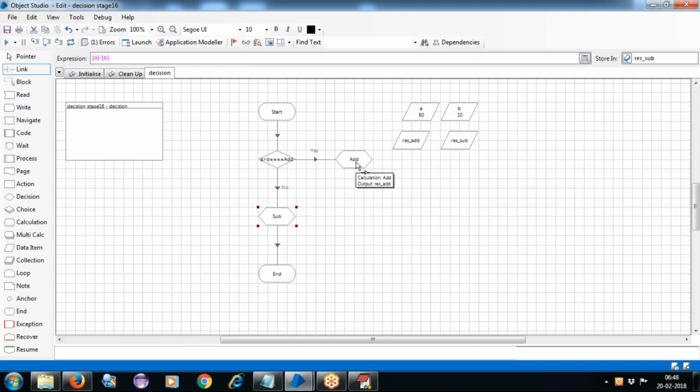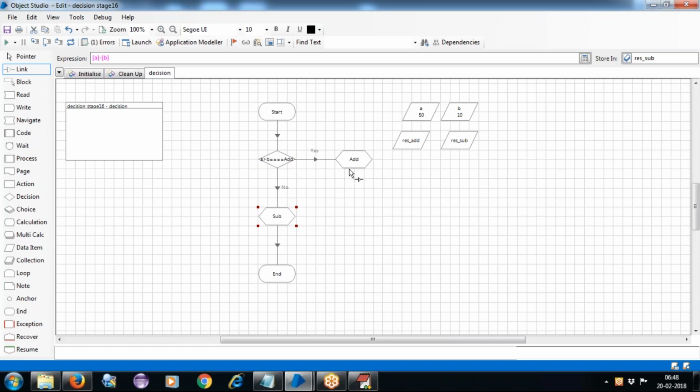The reason it is mentioning missing link, we have already provided the link, right? But why is it still showing the missing link? Now we can see. In case the condition is not true, you are performing subtraction. Once subtraction has been completed, next you need to mention the end activity.